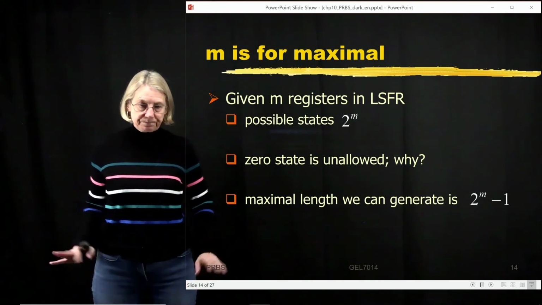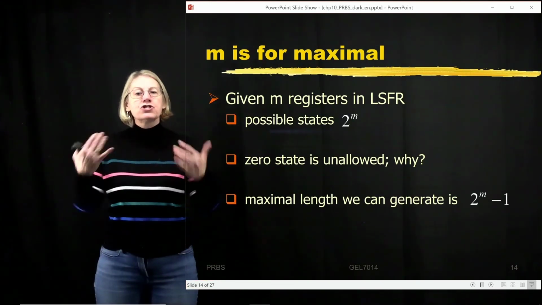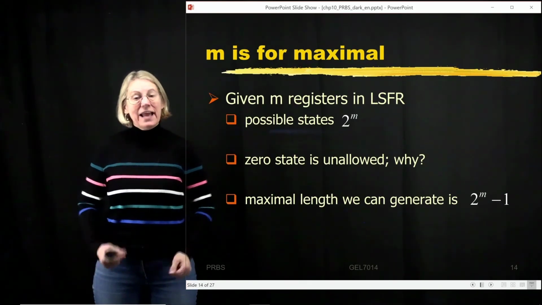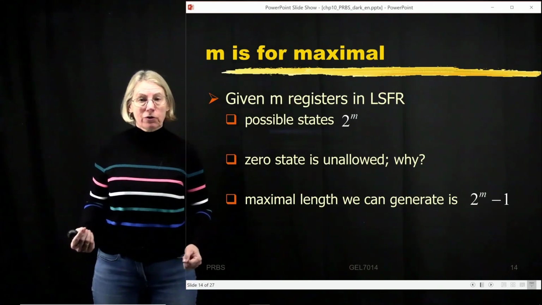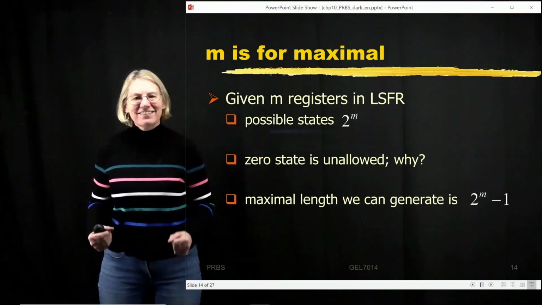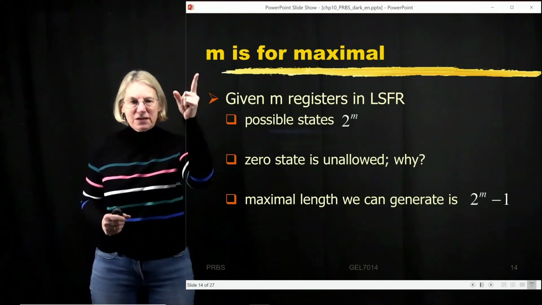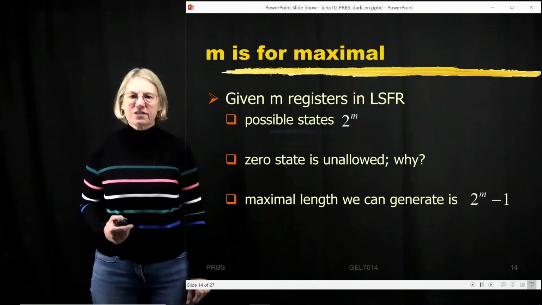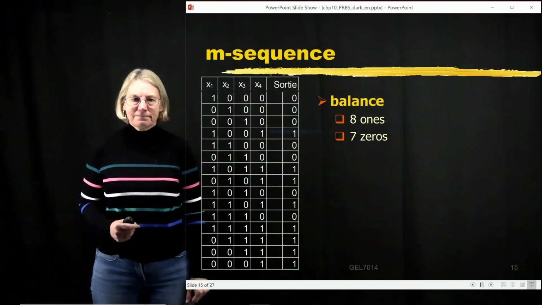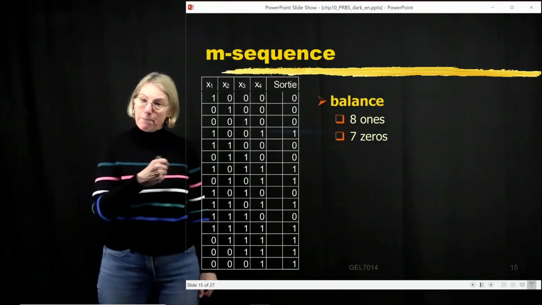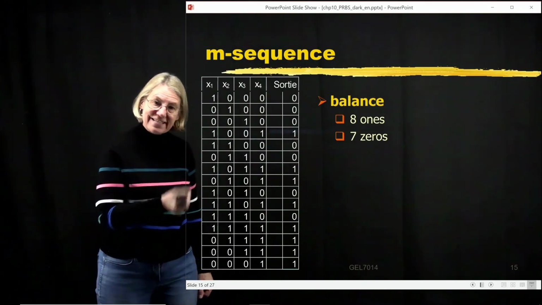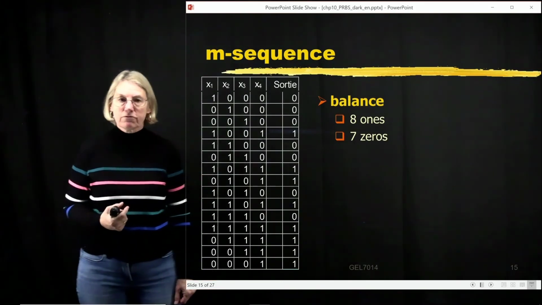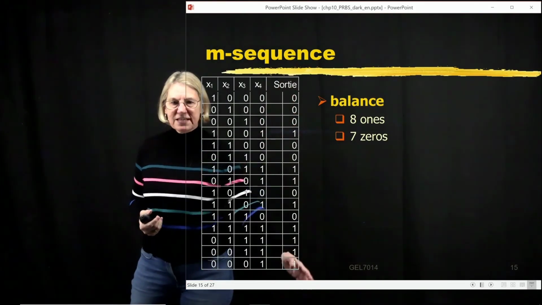Now, I've shown you how to generate this sequence, and I'll tell you that these M sequences have the properties we were looking for in a pseudo-noise sequence. So let's check our example to validate that we see those properties. Here is my output sequence.